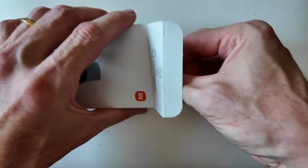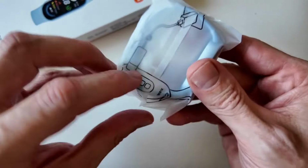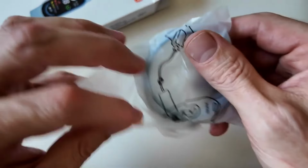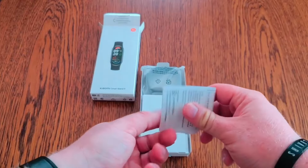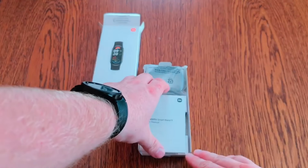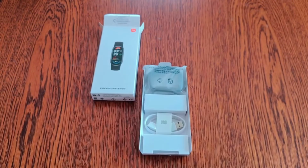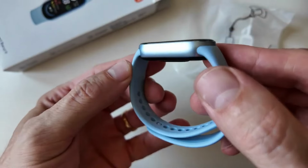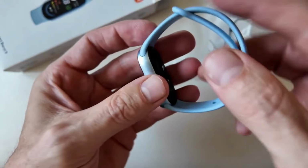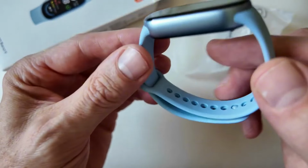When it comes to design, Xiaomi chose not to reinvent the wheel, but rather to make small improvements while keeping the spirit that made the series successful. The Smart Band 9 takes on the iconic elongated shape of its predecessors, with dimensions that are very close to those of the Smart Band 8. The case measures 46.5 by 21.6 and weighs just 15.8 grams without the band. These dimensions make the band particularly discreet and comfortable to wear every day, whether for sports or more casual use.